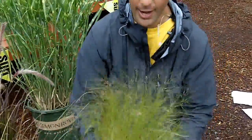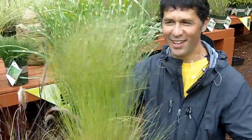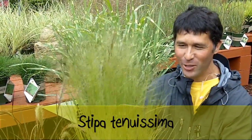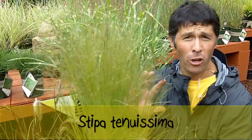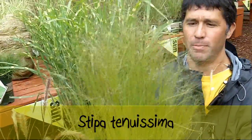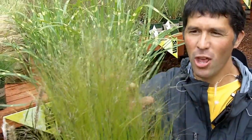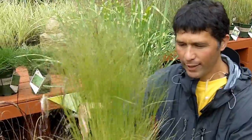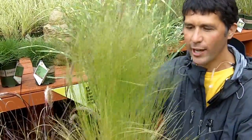Now, another one that folks like just because it just waves very, very softly in the sun. This is Stipa tenuissima, a neat one also called Mexican feathergrass. Not sure why, but you just notice even the slightest of breeze, it just throws those plumes. Very, very nice. Great in a container, also great, like I said, in big, bold sections in your landscape.